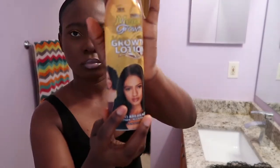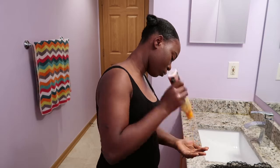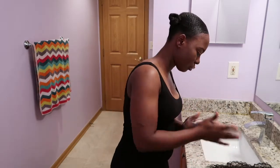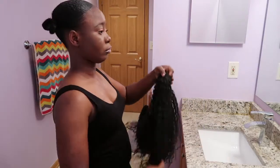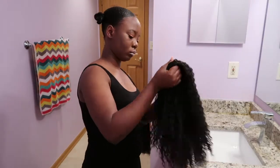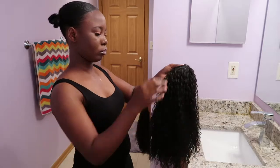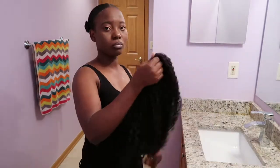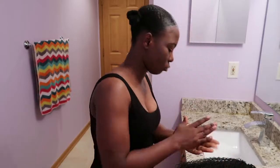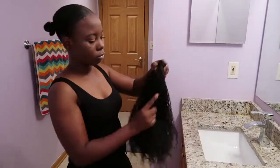So here again, you take out your spray bottle, spray with water a little bit. I'm just using this hair lotion. You can use anything spray, just to make it look good and just feel not dry. And I also use my Shine and Jam just to make it shine. Who wants to have dry hair on?